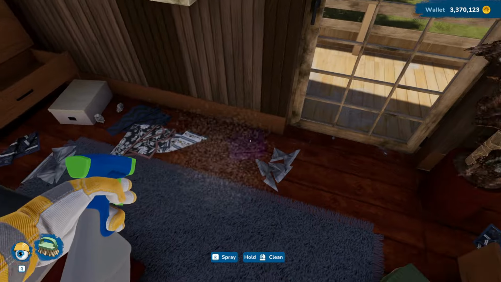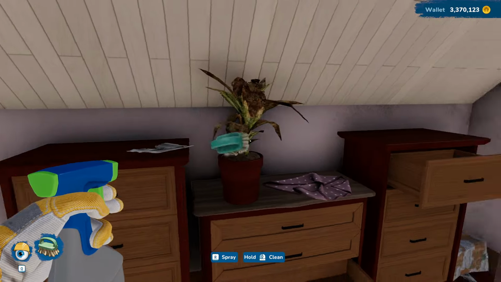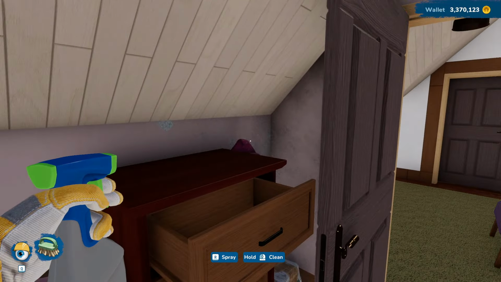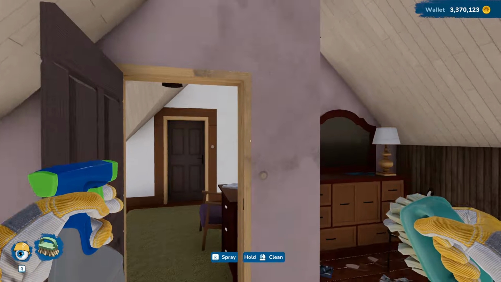Alright, right here, there we go. Like, it looks like this house is basically abandoned. That's the vibe I get from this place. It's just like, it's an abandoned house that's been here for a long time. And we're just cleaning up after all of it.